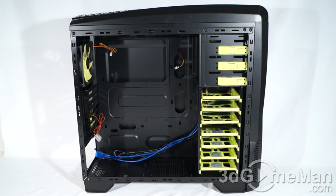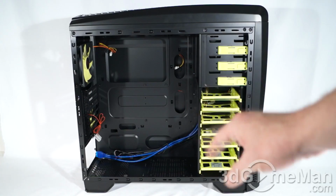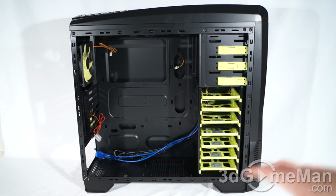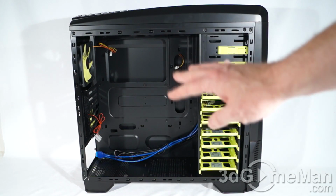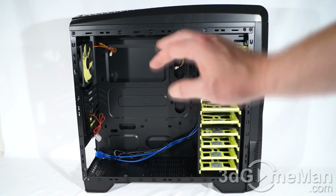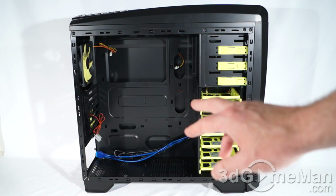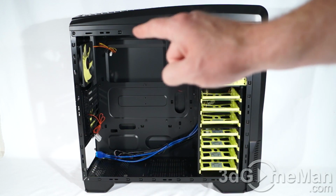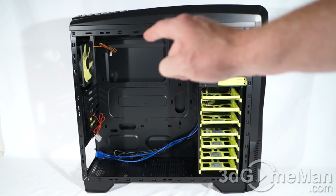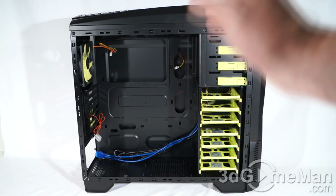Now, as you can see, there's plenty of room to work on the inside of this case due to the fact that the case is quite long. Again, this is not a full tower case, it's a mid-tower case that has a ton of space. Note the motherboard tray, which by the way is not removable, but it does have lots of cable management holes on it and a large hole for the cooler's retention plate. Actually, an enormous hole for the cooler's retention plate. And by the way, there is lots of space behind the motherboard tray and the right side panel.